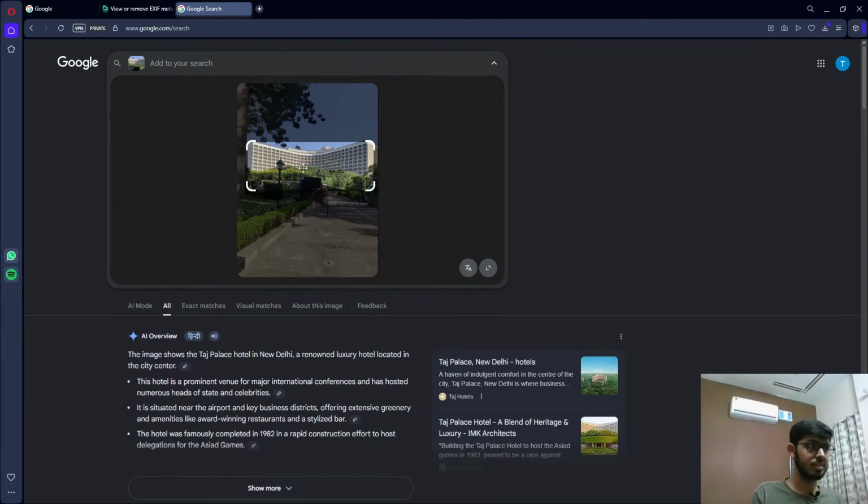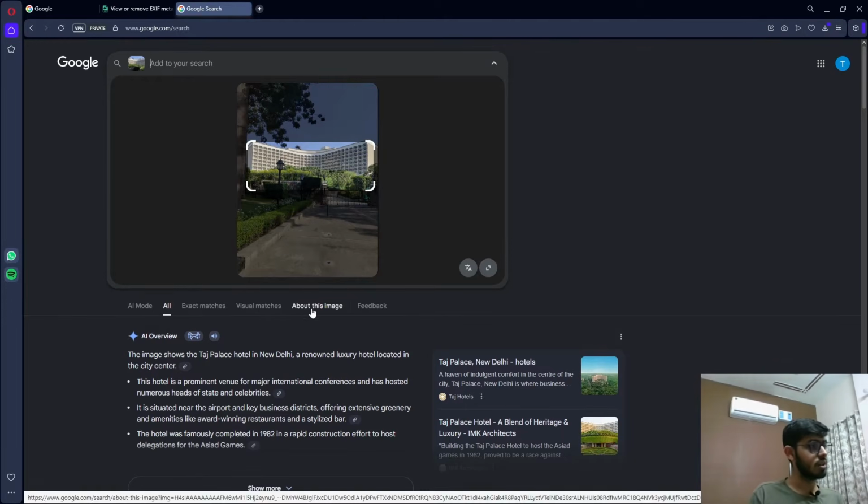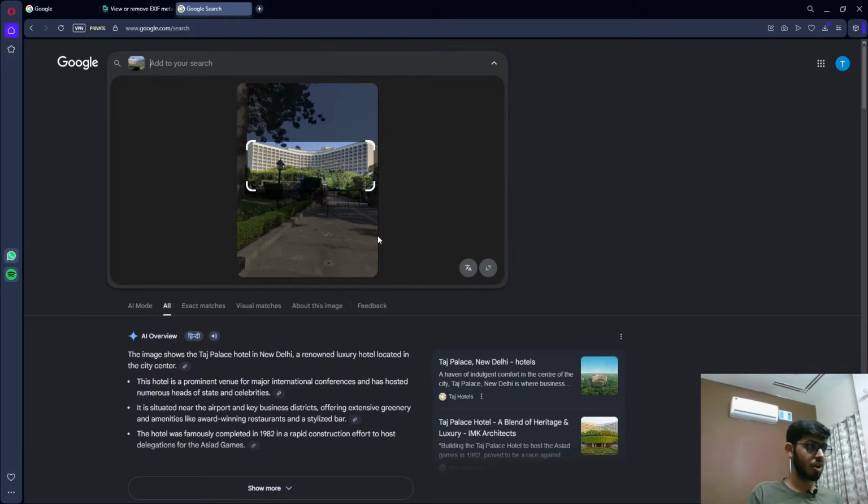So Google understands that this building is apparently Taj Palace, which is the right answer in this case. The objective here was just to get the location. We are not going into more details of what else could have been done with this photo, but we got the location.